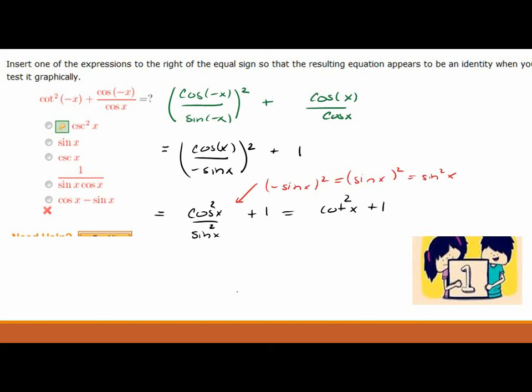Where did that come from? Because minus sine x squared is really sine squared, which is the 2 back in the corner. So that's where that piece came from here in the bottom. That's why that minus sign disappeared. In case anybody was going to ask me that. I knew you were going to ask me that, so I answered it before you asked me.